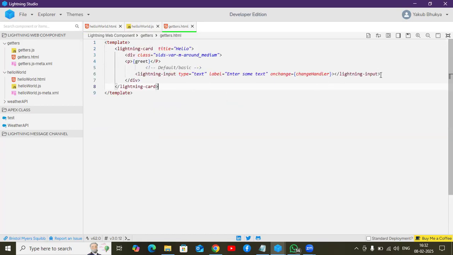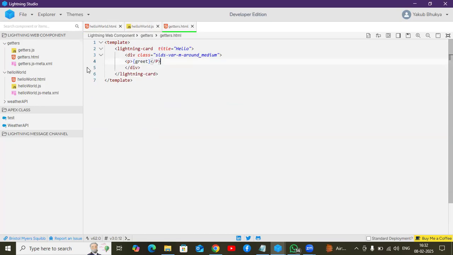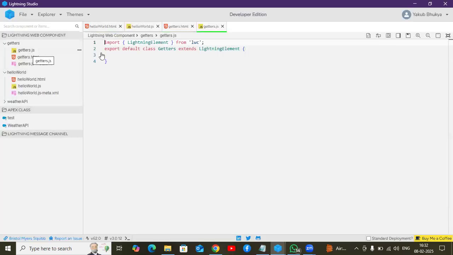In this, I have no need of Lightning input. Now I'll take help of the JavaScript of this getters component. So this is my JavaScript file.